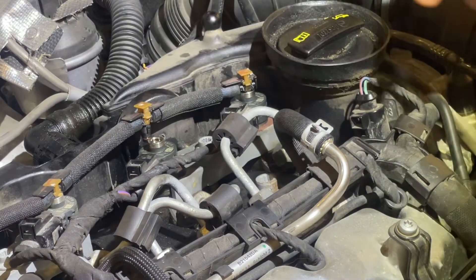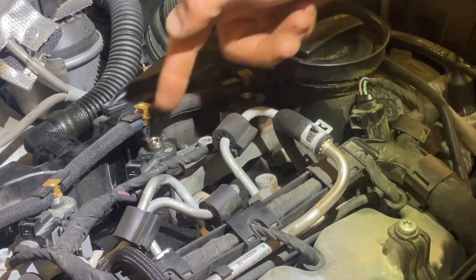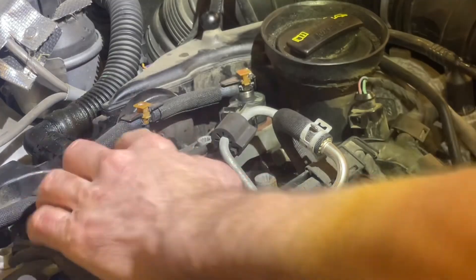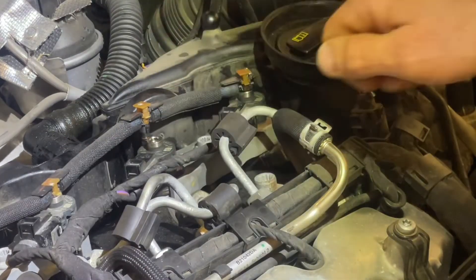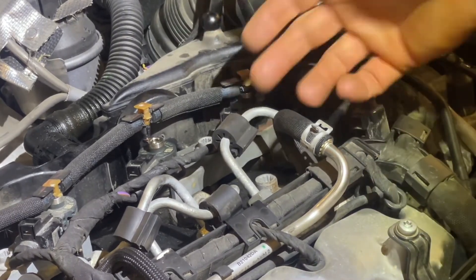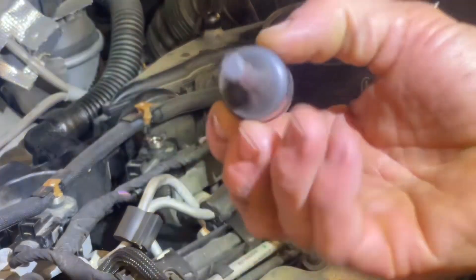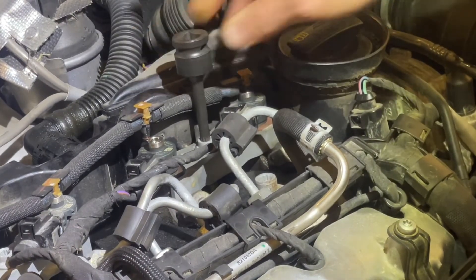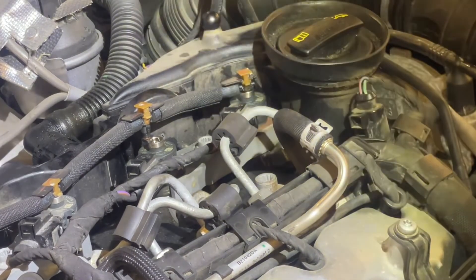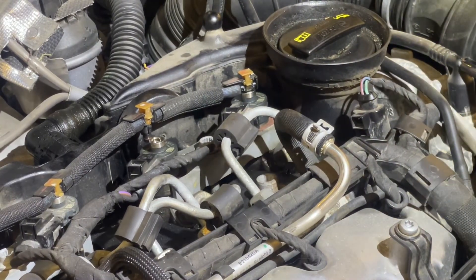You've got the wire harnesses to unplug as well. A lot of times these things get brittle, so I'll take a pick and put it in the front end of the connector. Instead of trying to depress the back, I'll just put the pick in, lift it up, and pull it right off. Once that's done, you're ready to unbolt it and pull it out. It is an M8 triple square — goes right in the top there. You can loosen that up, fully remove that bolt, and then you'll be able to pull the injectors up with that bar and the whole assembly — two injectors and the bar.